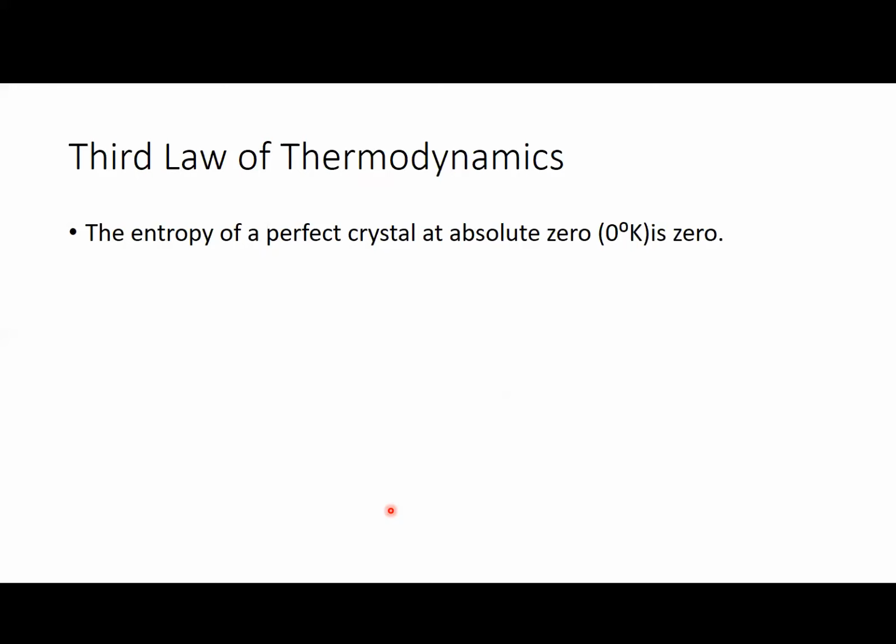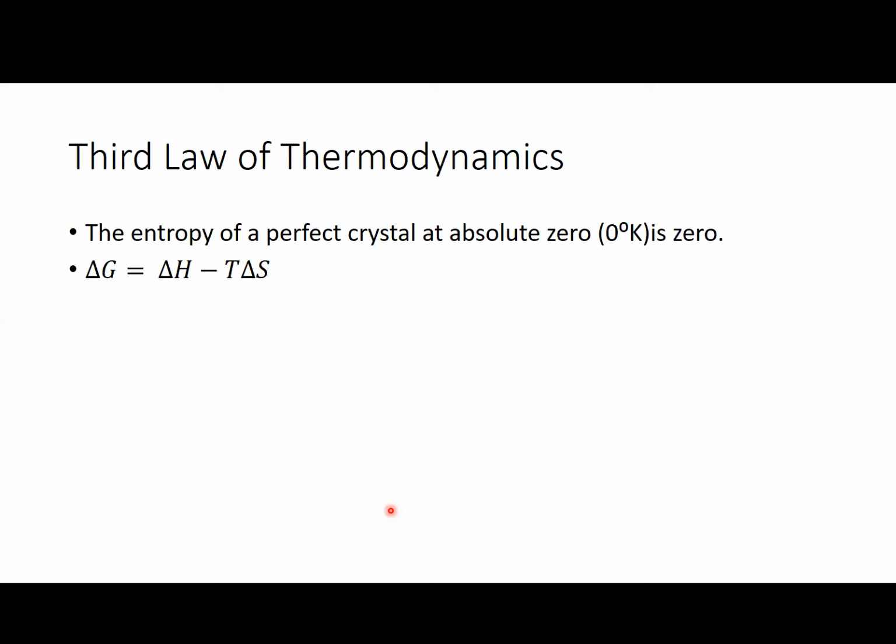And now the third is that the entropy of a perfect crystal at absolute zero is zero. So absolute zero is 0 degrees Kelvin. It is the coldest anything can become. And at that temperature, there is only one way for a crystal to exist as a crystal. And so its W becomes 1. So if we use Boltzmann's equation, that becomes 0 by definition.